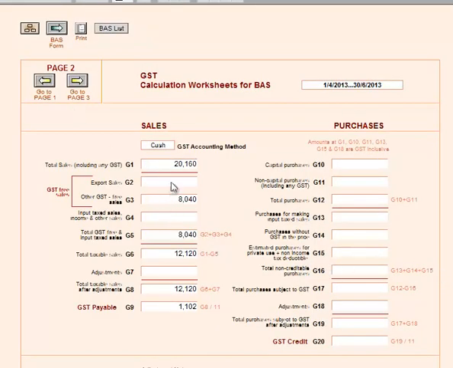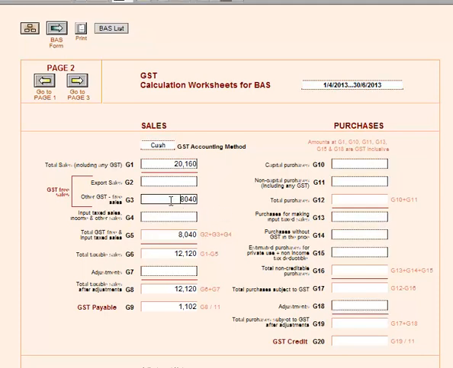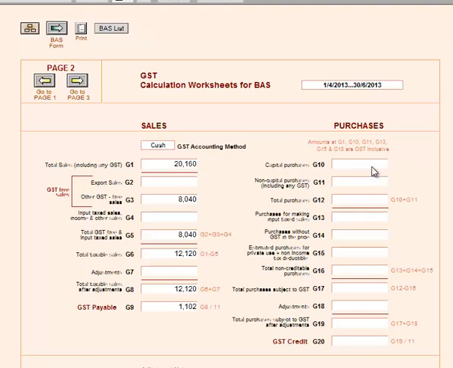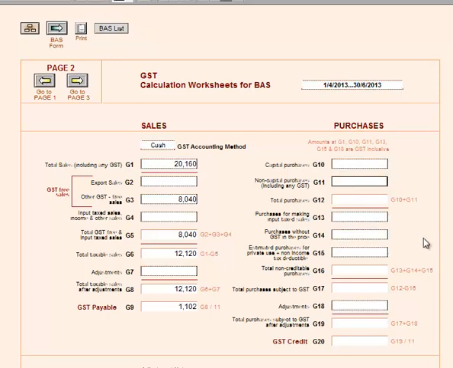And here we go, we've got the various amounts. Total sales is $20,160. GST free sales are showing, and the program automatically calculates for you now what we've got to put in. If you have any capital purchases like equipment, etc., that needs to go into the G10. If we've got any non-capital purchases, including any GST, you put this in here. And that figure is from the payment of expenses report.